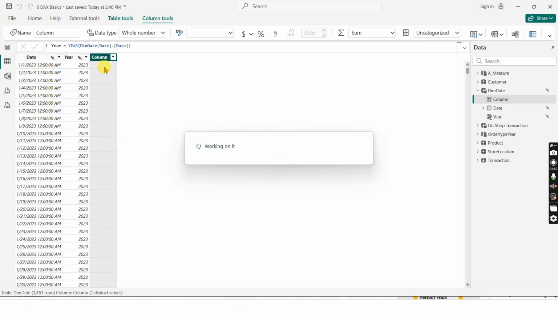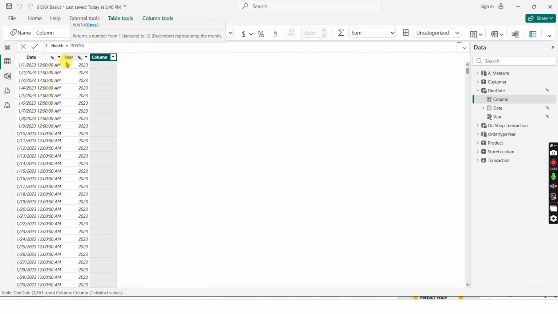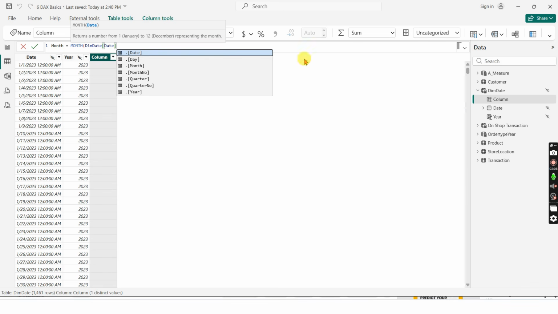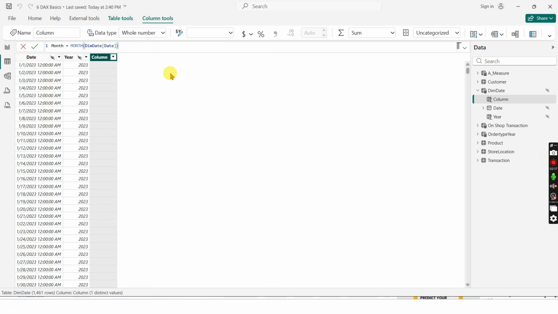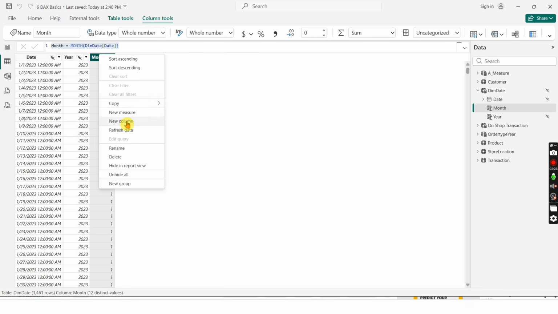Let's expand these columns using the different DAX functions we have. So, new column, I need month, so you can use the MONTH DAX function, and you can use this date column here. It is as simple as that: DimDate[Date]. If you see that date column, you have a hierarchy here, so you need to decide whether you refer to the hierarchy or the column. I can refer to the column now. I don't want to refer to the hierarchy, so I can mention this column itself. This is enough.